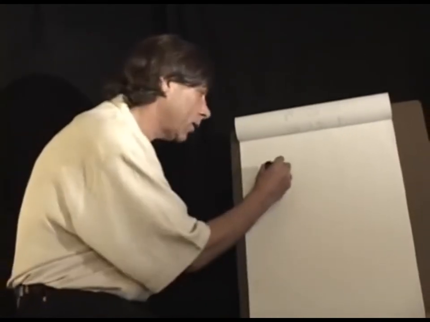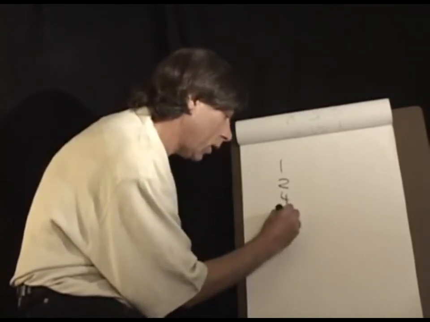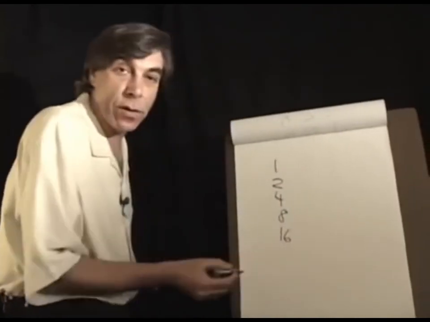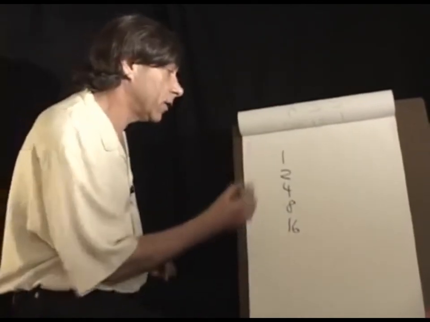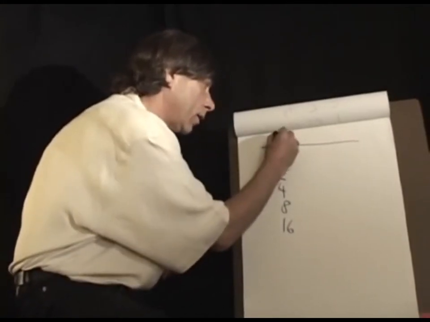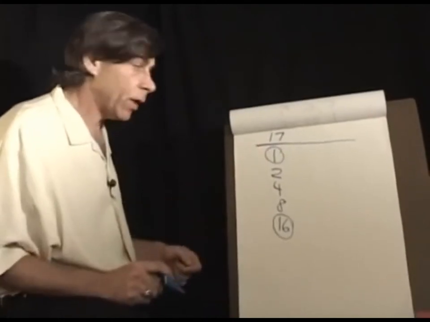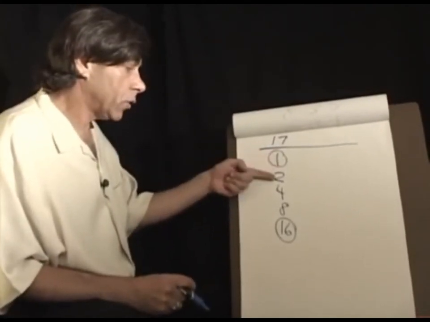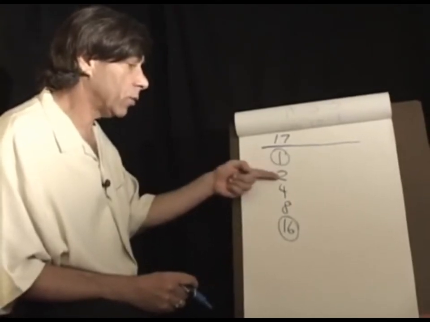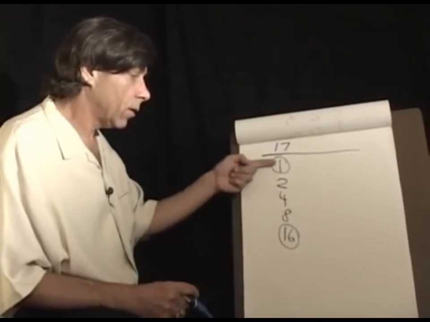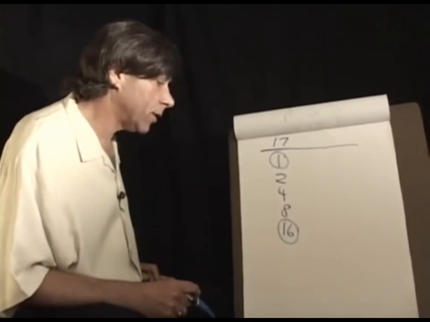What I mean by that is if we write the powers of 2, 1, 2, 4, 8, 16, and so forth, you notice there's a doubling going on. And any number can be represented by the sum of these. For example, if we wanted to choose the number 17, it's 16 plus 1. I can count 1, 2, 1 plus 2 make 3, 4, 1 plus 4 make 5, 2 plus 4 make 6, 1 plus 2 plus 4 make 7, 8, and so forth. And so any number can be represented by the sum of elements of this sequence.